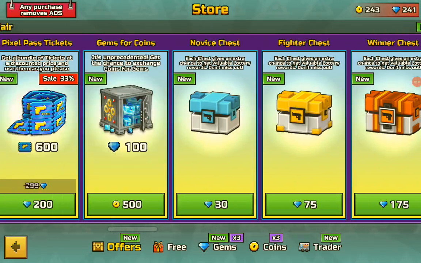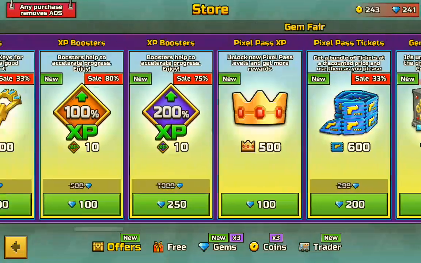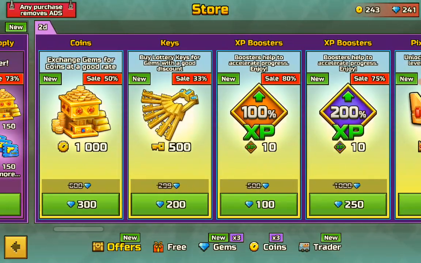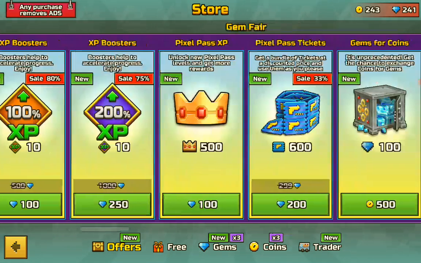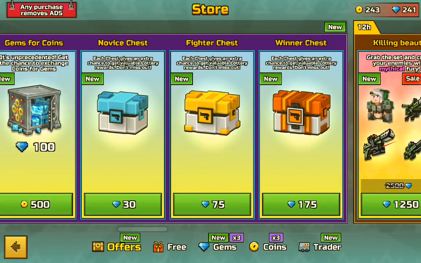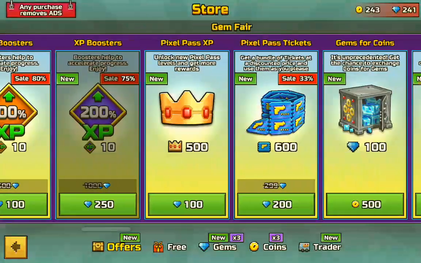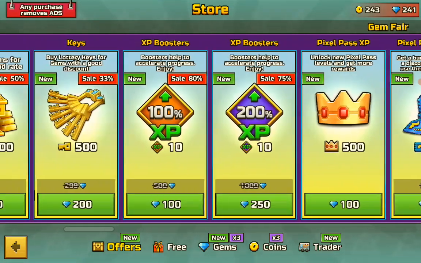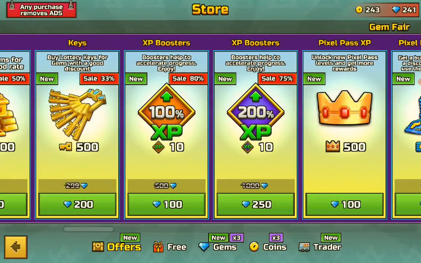What I think I'm going to do is spend 200 of them on the 500 keys. That'll be good. Now, you can spend 200 for the 500 keys and get 2 winner's chests, or you can spend 175 gems on one winner's chest. But you don't have unlimited keys or winner's chests, so keys is technically the better route.